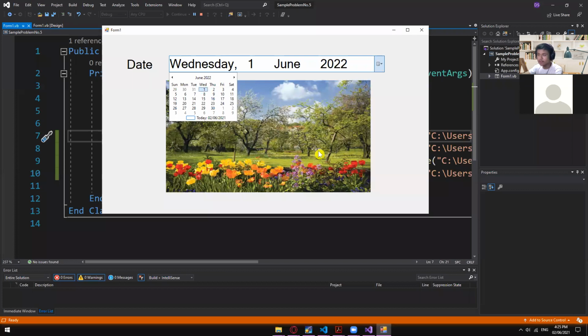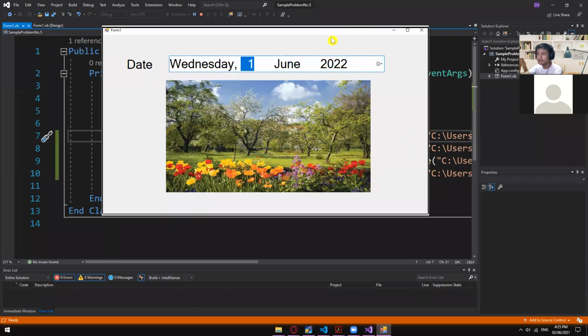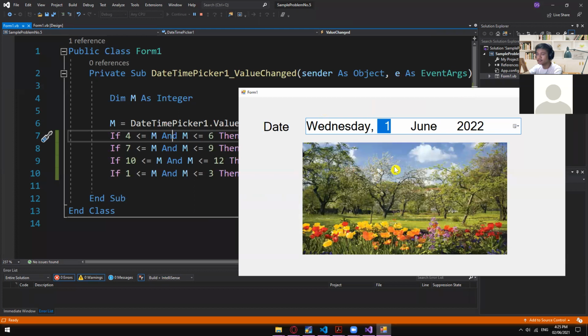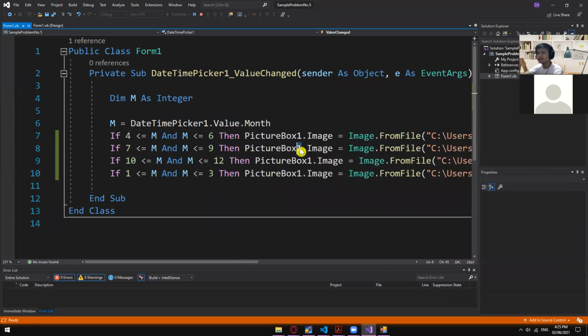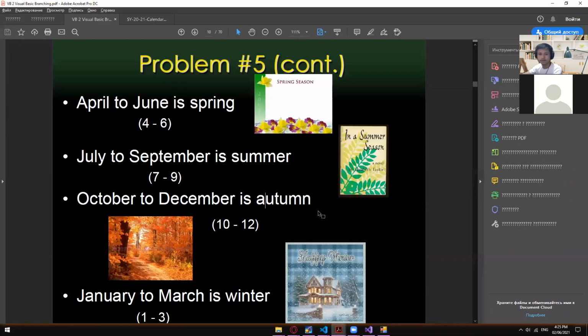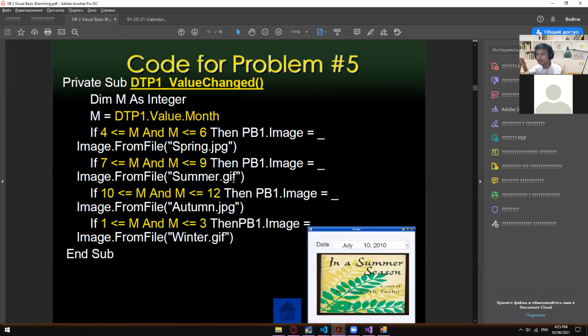So do you guys have a question so far or clarification, or were you guys able to get the idea of this sample problem number 5 right here?